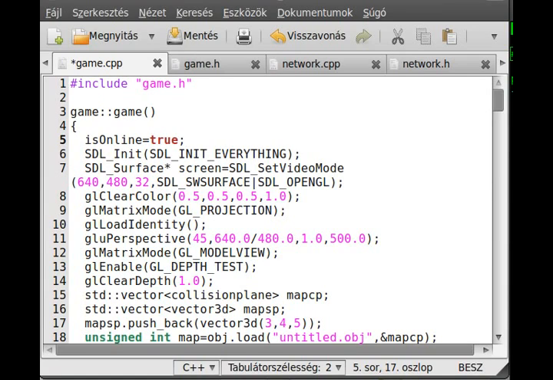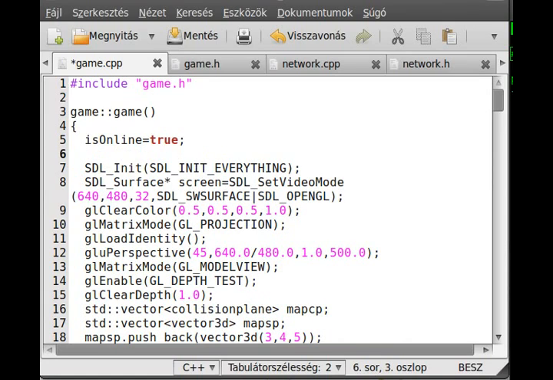Okay, and the next thing is we should get the IP of the server. Of course in a real game you probably want to get it via the graphical interface, in the window with some tricks, but for now, for the sake of simplicity, I will read it from the command line. So I will make an array of characters. How many characters? An IP is 16 probably, with the dots and so on. Make it 20. I'm sure that 20 should be enough for an IP address.